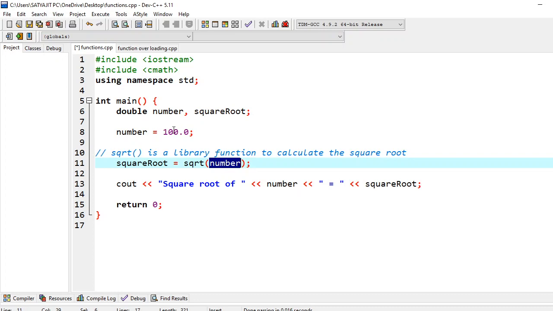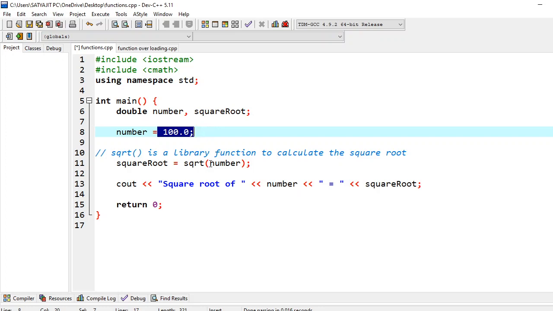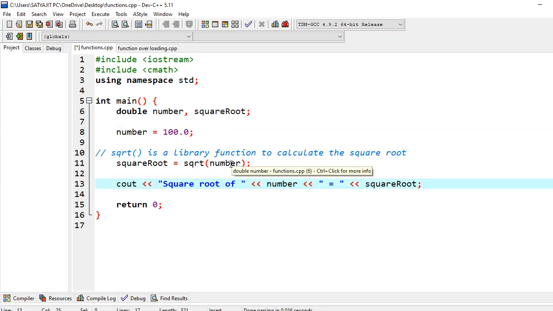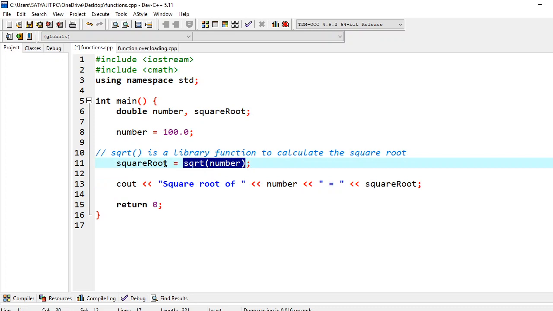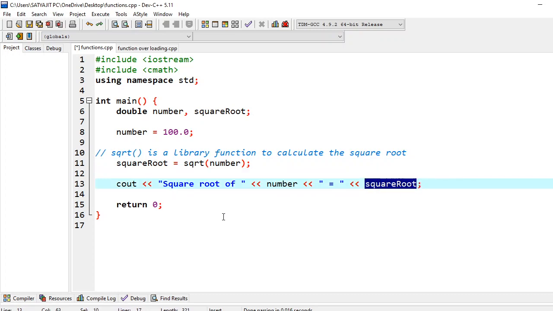The value of 100 gets copied to this parameter named number, and the function named sqrt calculates the square root of whatever the value of number is, and it stores the result in this variable named square root. And lastly, if we display square root, our actual square root of the number is displayed.